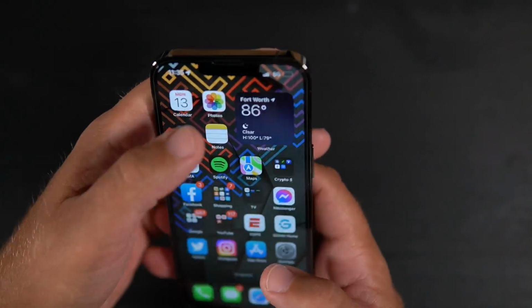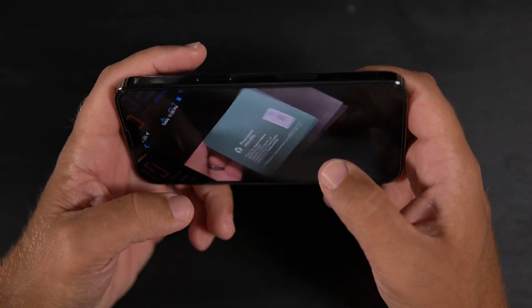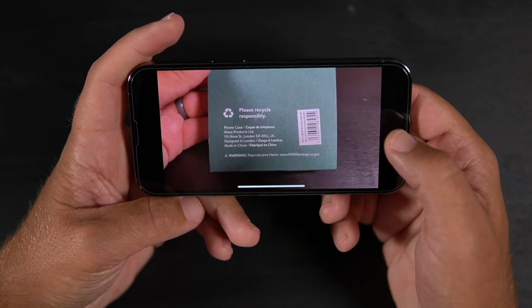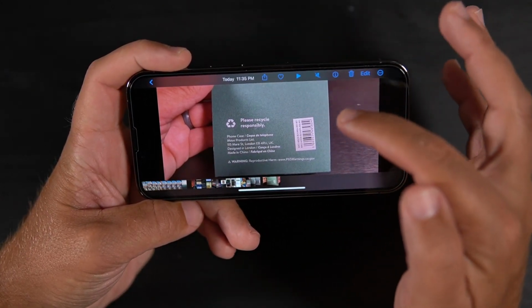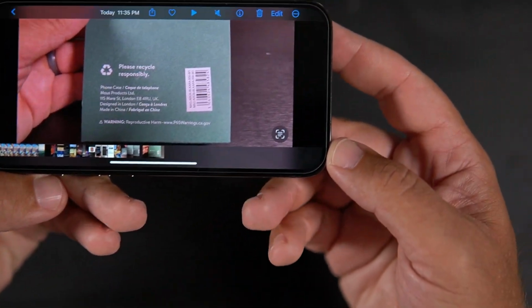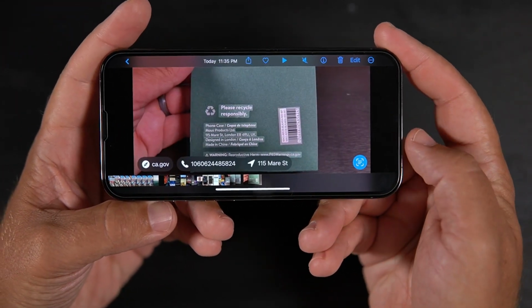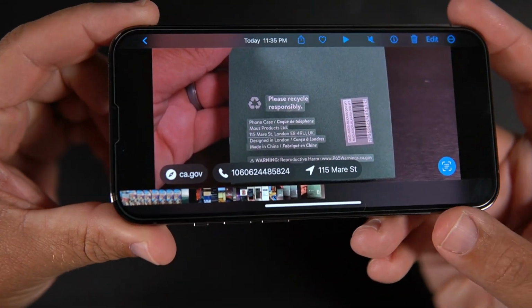Okay. And then I'm going to open up the photo app here, go to the video. And then what happens here, which I really like, is as I'm watching the video, I can pause it, and as you can see here, I have that 3 dots there. So if I click the 3 dots, then you can see what it's doing here.